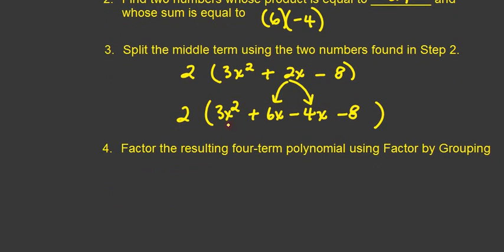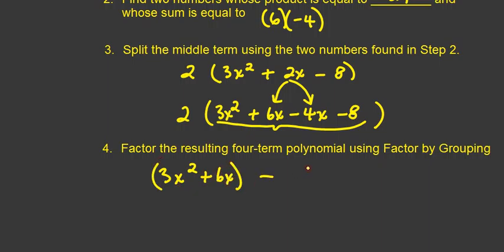Alright, now we want to take this 4-term polynomial here and factor it using factor by grouping. Now, I'm not going to carry this 2 for now, but I've got to make sure we don't forget it. We come back and get this 2 later. But just to keep things from looking too complicated, we take this polynomial in the parentheses, we group it as 3x squared plus 6x, first group. The second group is going to be 4x plus 8. We've got to be really careful with the signs. Notice that that's 4x plus 8, not minus 8. There's a negative on the outside of the parentheses here.